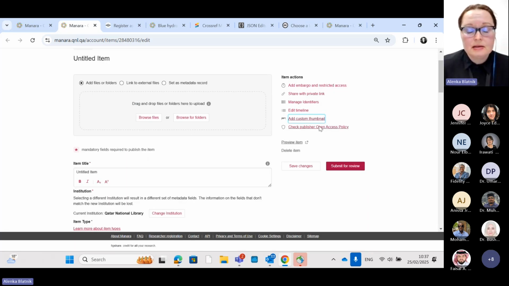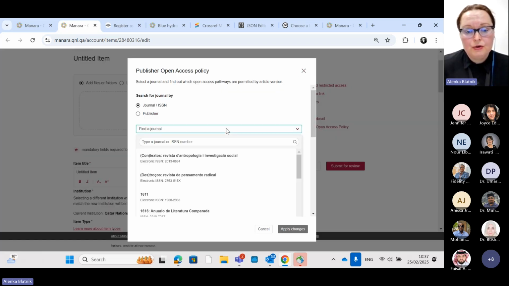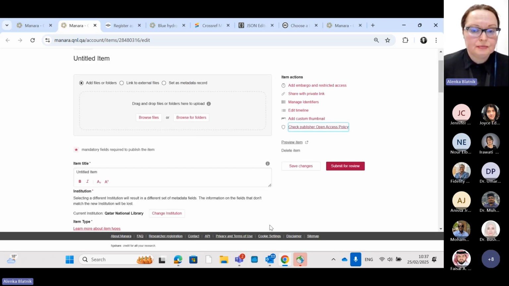And then in the last part, you can check the open access publisher policy. You can search by journal. So then you can make sure that your journal and your research was published as open access.